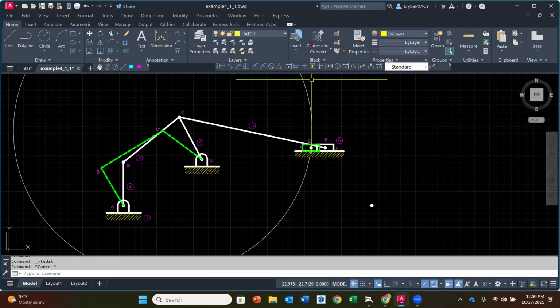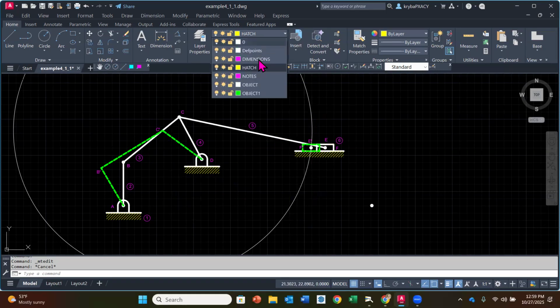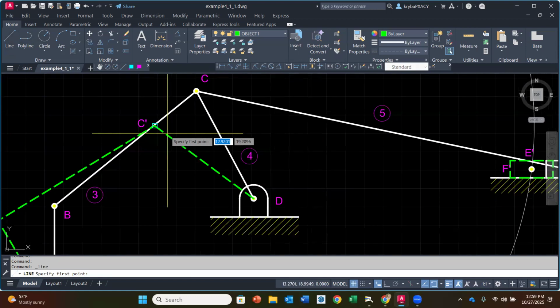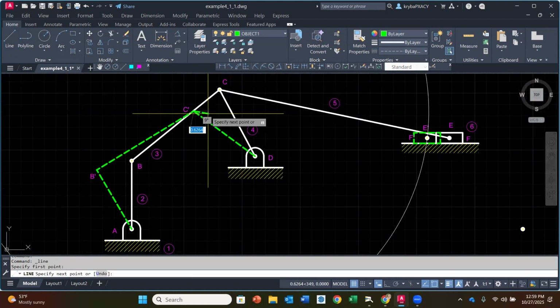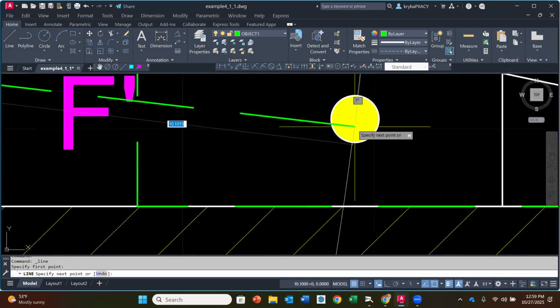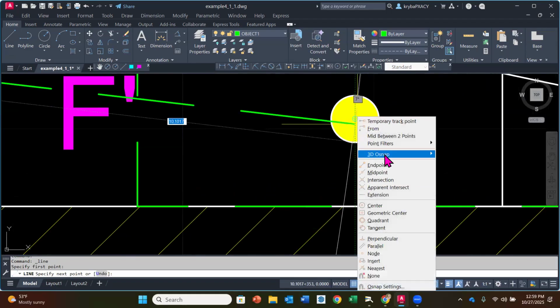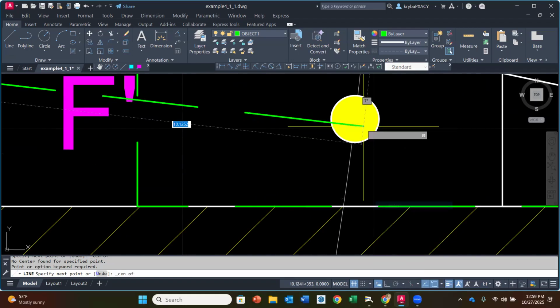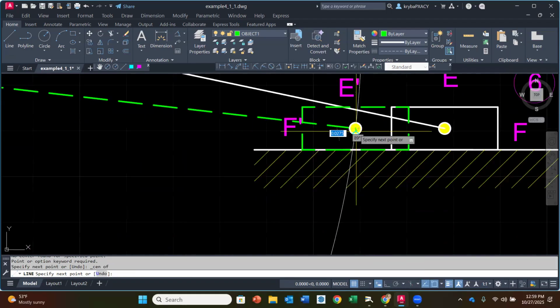Now, lastly, we need to put link number 5 in place. So link number 5 is going to go from C prime to E prime. So I'm going to change back to my object 1 layer, line, got to go from that endpoint to the center of that circle.